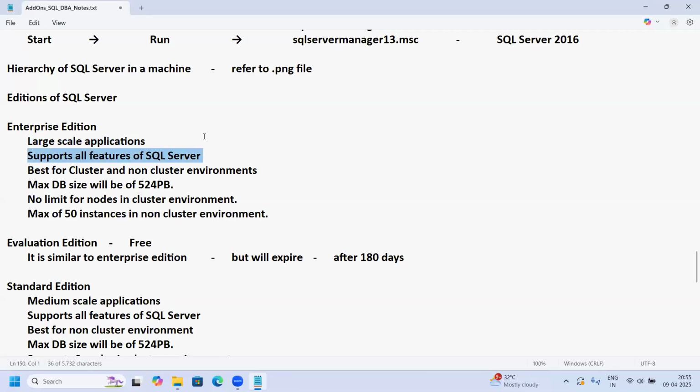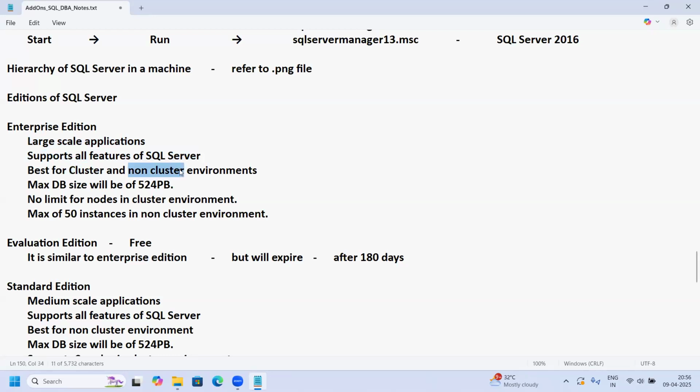Nothing will be skipped; every facility is available. Old versions, new versions, everything is available. And it is best suited for a cluster environment. That is most important.